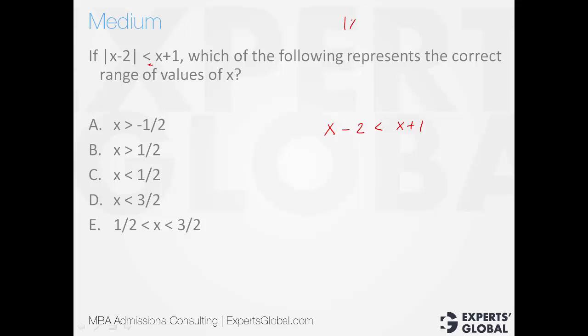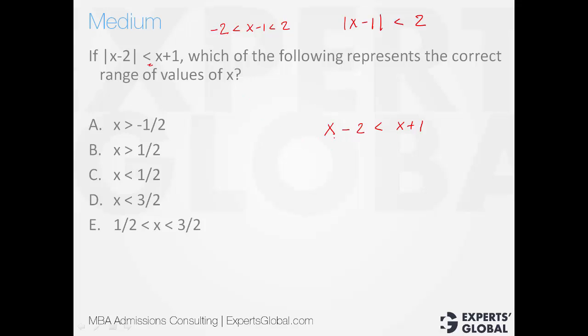So if you had something like this, x minus 1 is less than 2. So see, this means that x minus 1 has to be less than 2, but it cannot be so less that it becomes smaller than minus 2. For example, if x minus 1 becomes negative 3, then mod of x minus 1 will become 3, which would no longer be less than 2. So x minus 1 has to be less than 2, but at the same time it has to be greater than minus 2. Very important concept, do not forget this.